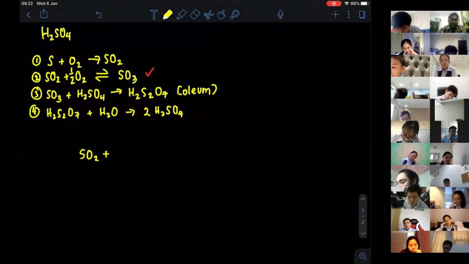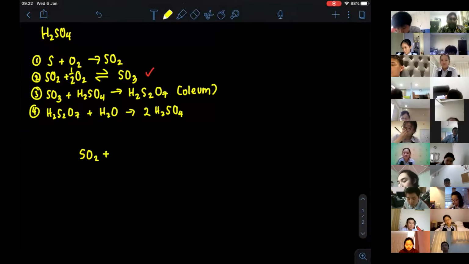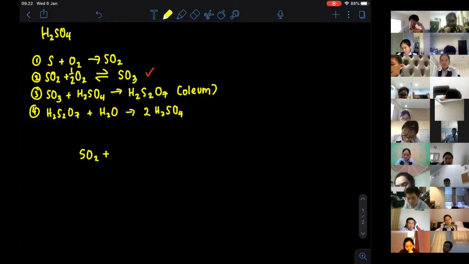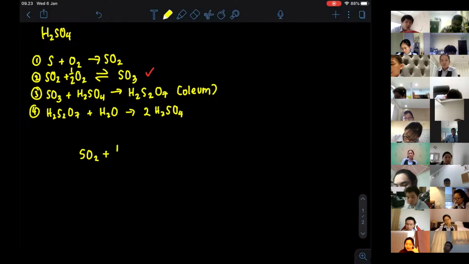And even writing the oleum step and so on, I don't think it's one of the focuses in your syllabus, because the focus in your syllabus is to look at the conditions at step number 2. They will not ask you to write down the steps to produce sulfuric acid. That is not in your syllabus. I introduce it to you only so that you can understand more how sulfuric acid is formed. But in this case, let's go back to step number 2.